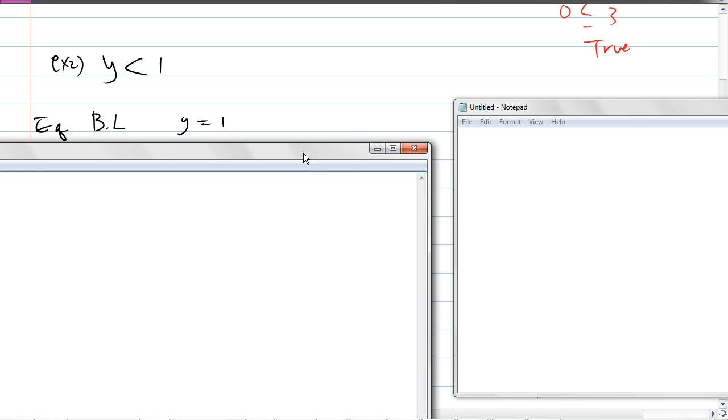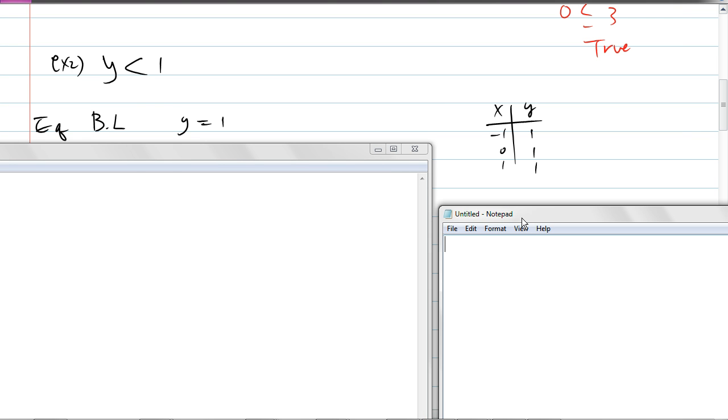Now, what if I forgot that this was a horizontal line? What can I do to convince myself that this was a horizontal line? You make a little table, a little chart, right? How do I make this chart? Y is always what? Y is always 1. X could be any number you want, right? So here's a chart. You see how I'm going to get a horizontal line?